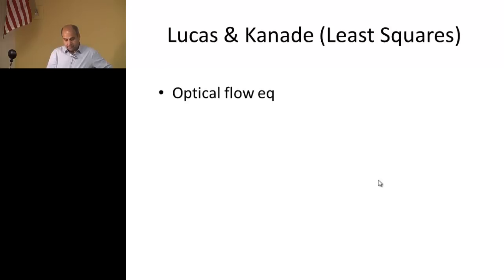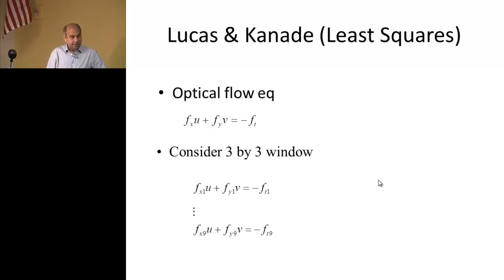If you look at this optical flow equation, as we've been talking about, it's one equation, two unknowns. At each pixel we can compute fx, fy, ft, and we have to compute uv. So one equation, two unknowns, we have a problem. Now how about we look at a small neighborhood around a pixel, say a 3 by 3 neighborhood, and assume the optical flow on all these 9 pixels is the same, because again, smoothness assumption, optical flow should be very similar in all these pixels. Every pixel in the 3 by 3 neighborhood will give one equation, so we'll get 9 equations.